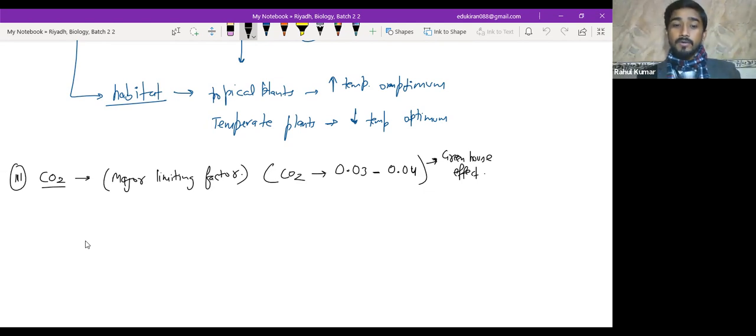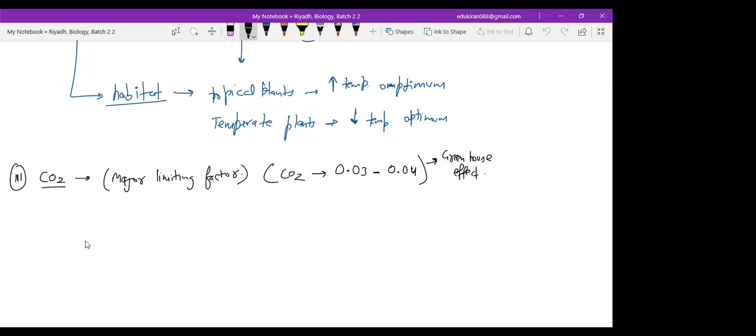So that's why we are worried if our CO2 levels go beyond a level where, first, it is heating up the environment, and second, it is also causing damage to the only system present on the earth which can fix it, which is the photosystems in the photosynthetic pathway. So we are losing on both fronts. After a certain period of time, there will be no efficient photosynthesis which can fix CO2, and nothing which can control it. So it will be a domino effect and it will topple so many dominoes that we will not be able to reverse it back. Clear, everyone?